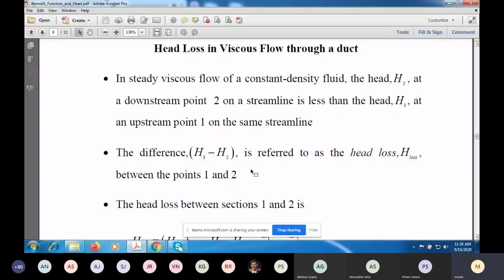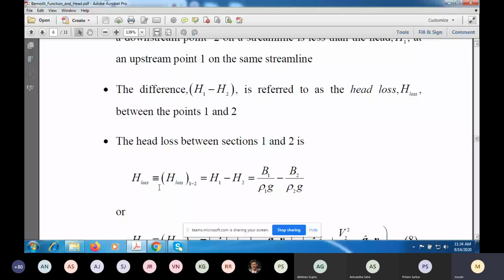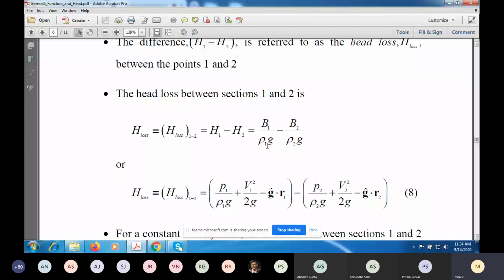But first of all, let me define what I mean by head loss. I can write simply H subscript loss, or to be more precise, I can put a parenthesis, put H loss in the brackets, and outside the brackets, I can put a subscript 1-2. That means the head loss between 1 and 2. So that is simply H1 minus H2. Now you could look at head loss in a compressible fluid, then I will say P1 by rho 1 g minus P2 by rho 2 g. But here actually we'll be dealing with a case where rho 1 equals rho 2. So first I'm just writing it this way.